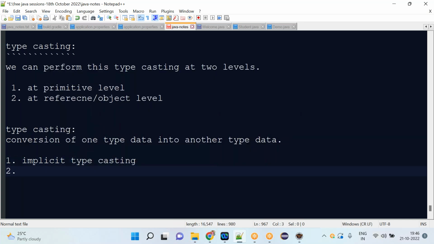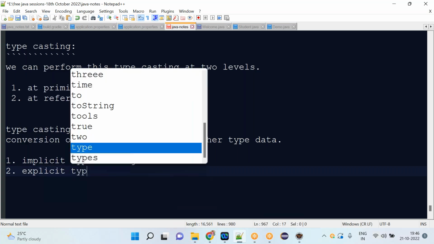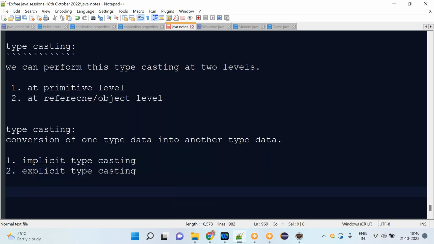Another one is explicit typecasting. By seeing these names we can easily understand. Implicit typecasting is done automatically by the Java compiler; we need not perform it. What do you mean by explicit typecasting? We have to perform it; the developer has to perform it.